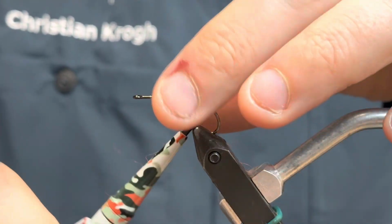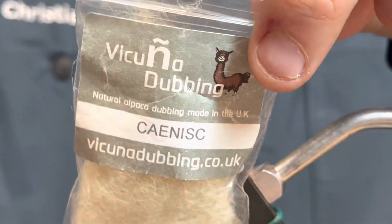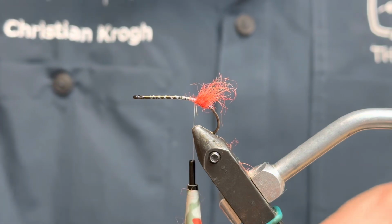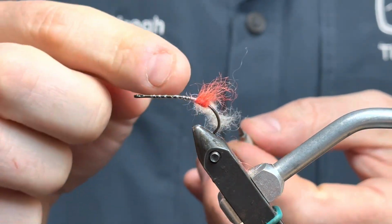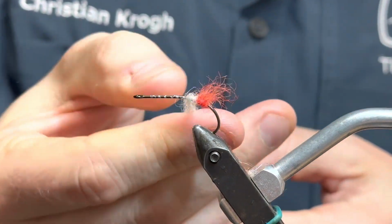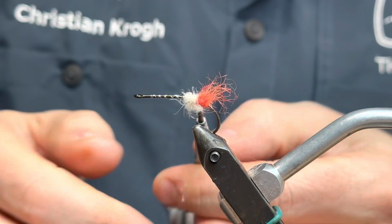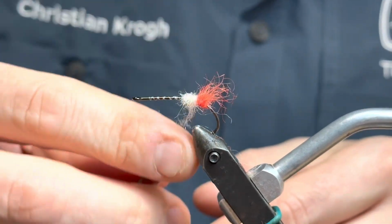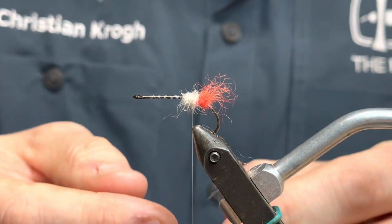So actually managed to not break the thread this time. So I'm gonna dare and use some of this Vicuna-dubbing now in a color I can't pronounce. Hope you're better at English than I am. And just add a similar amount of dubbing here in front of the stuff you already added. A little bit more than the orange.